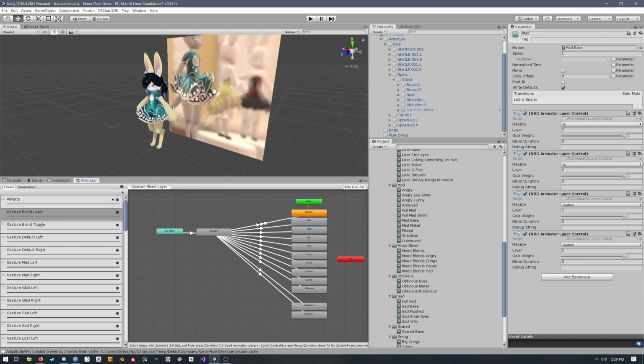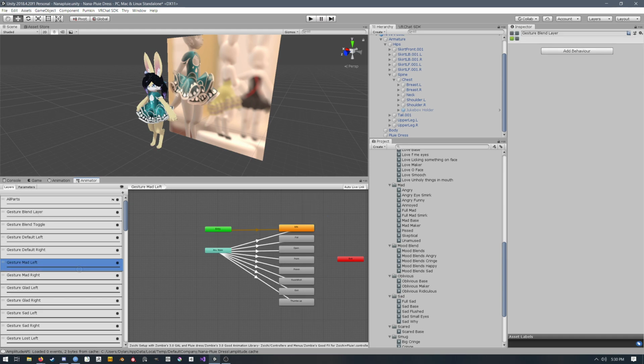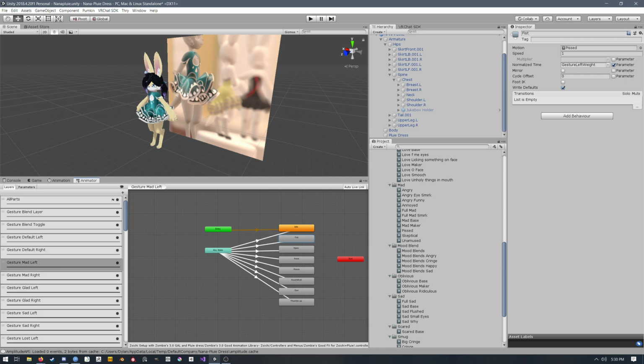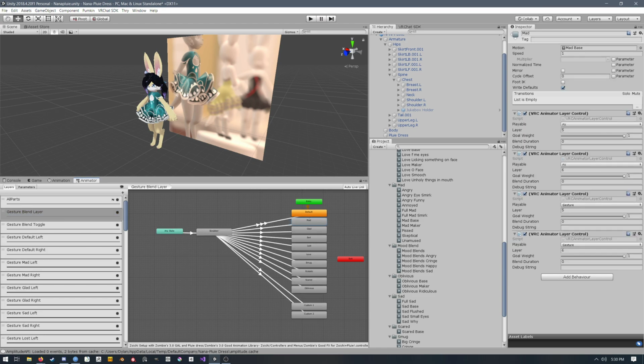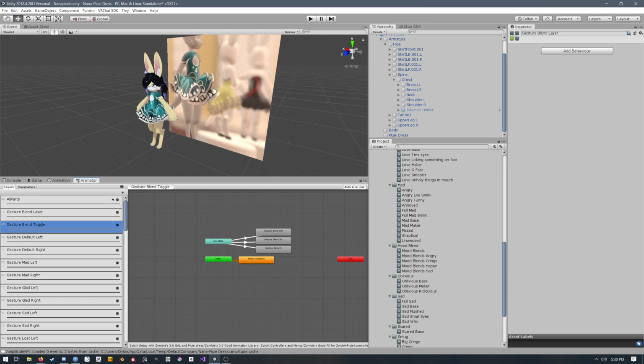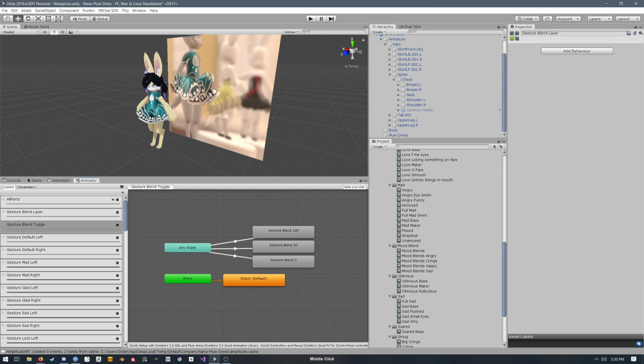Because it makes it so you can make your own stuff pretty easily, I left custom completely empty. Custom is whatever you want to put in. Default is also empty, but that's like your default. So that's whatever you load in and just start pressing gestures. So yeah, that's kind of the idea behind having this have an animation as well as turning the layers on and off. So what that does is makes your face like that, but let's say you want to turn it off.